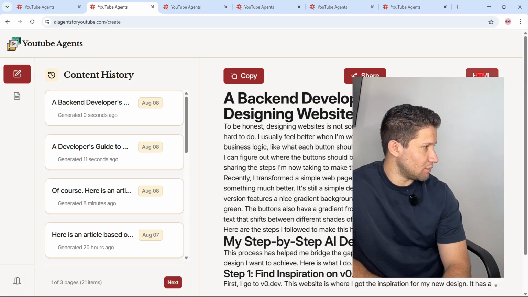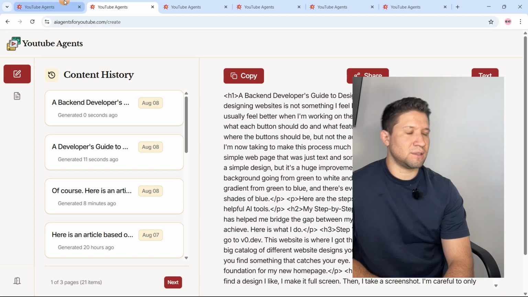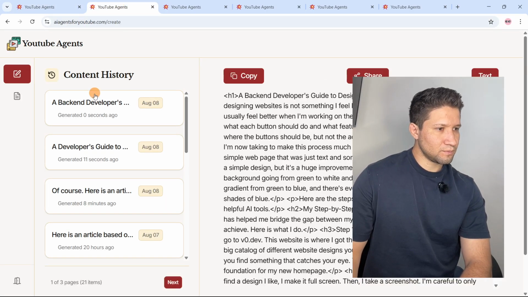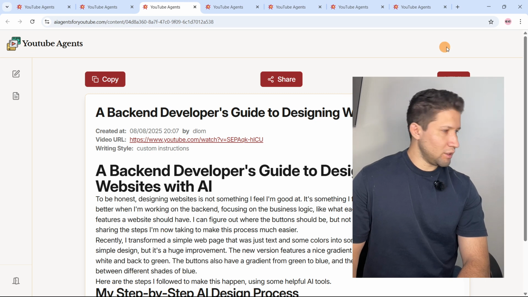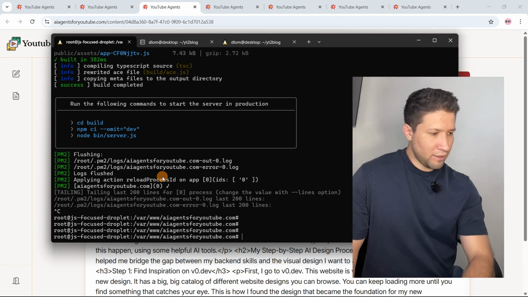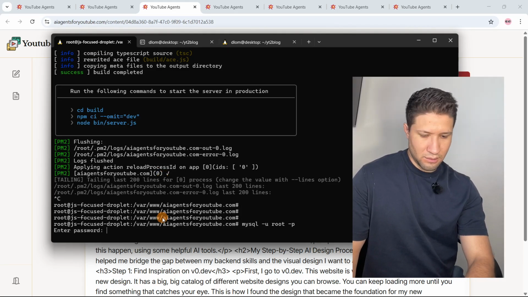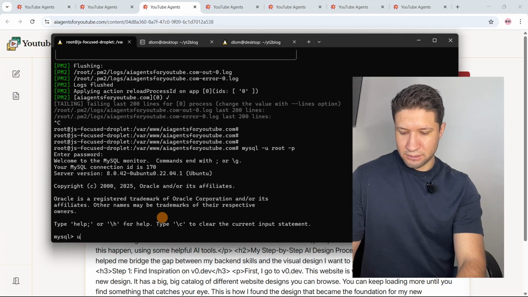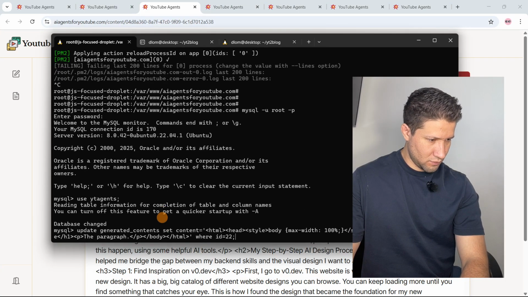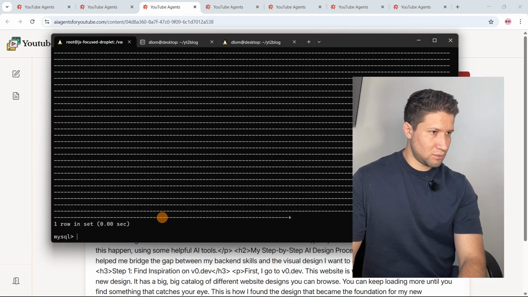So let's see the HTML and look how we just have an H1 with content inside. We don't have the body anymore in here. So I think that's better. Now let's see the content.